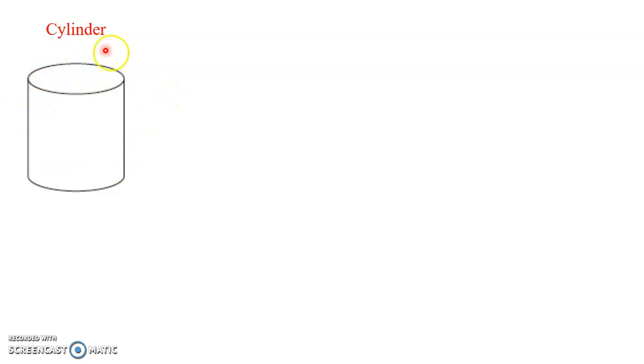Think of this as being a tin can that has a top and a bottom. If you want to take it apart, you will take out the top circle, you will take out the bottom circle, and you are left with this portion here. If you cut open the portion and spread it out, you have a rectangle. Think of this rectangle as being folded into a cylinder with no top and no bottom.